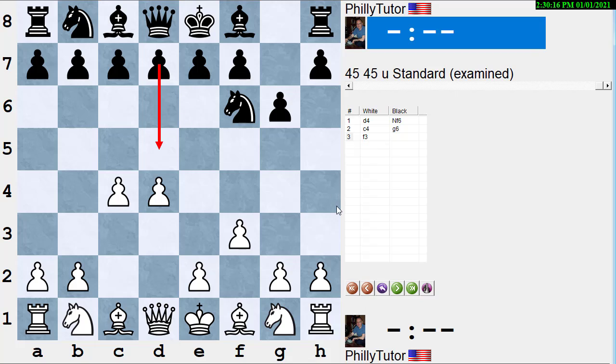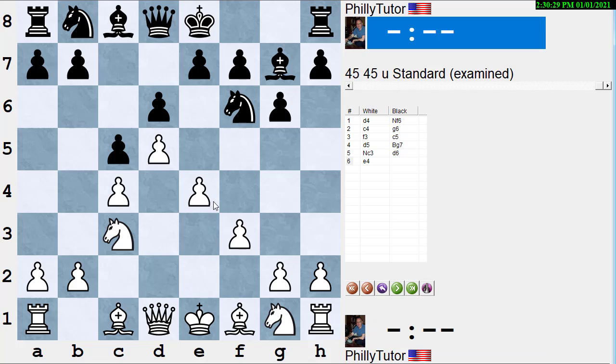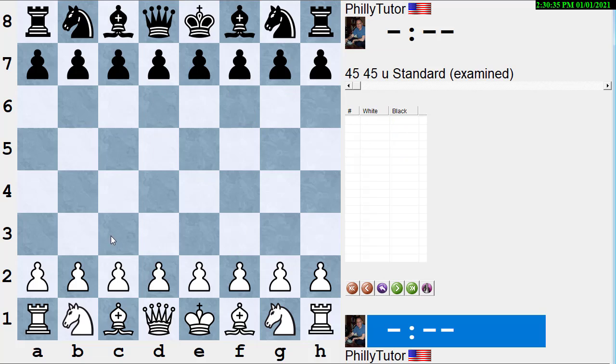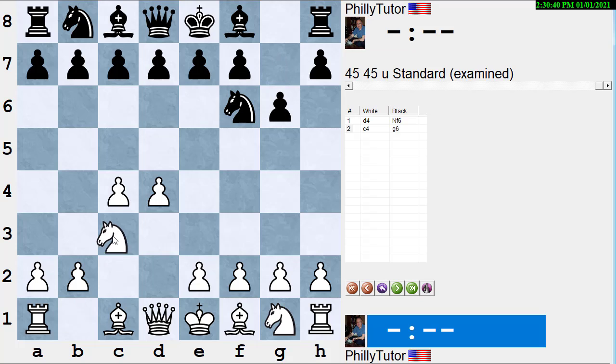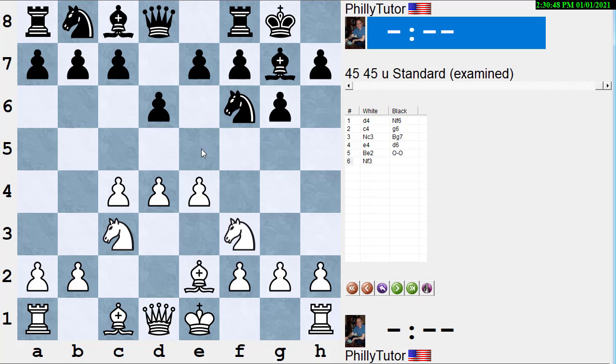Instead of playing d5, he could say, well, if you're going to play f3, I'm going to play c5. And of course, here you could transpose into a Benoni line. If d5, bishop g7, knight c3, d6, e4, we've transposed into an f3 line in the Benoni. So you've got transpositions. Even in the mainline King's Indian, knight f6, c4, g6, knight c3, bishop g7, e4, d6, bishop e2, castle, knight f3. The main line here is e5, which does not lose a pawn. If you don't know why, I have an earlier video on the mainline King's Indian.